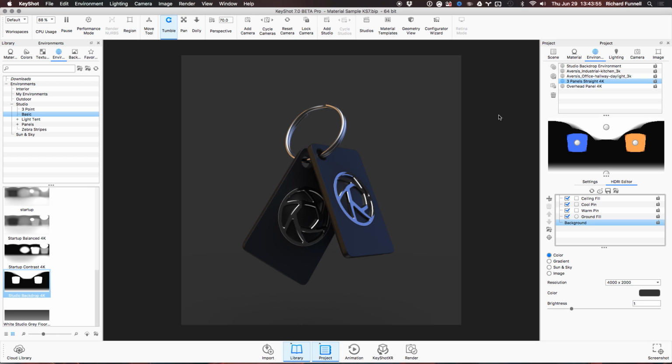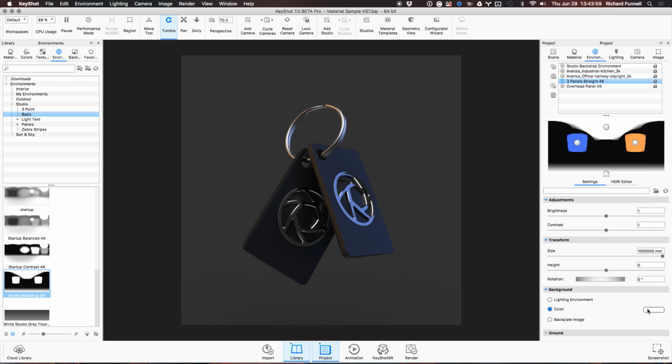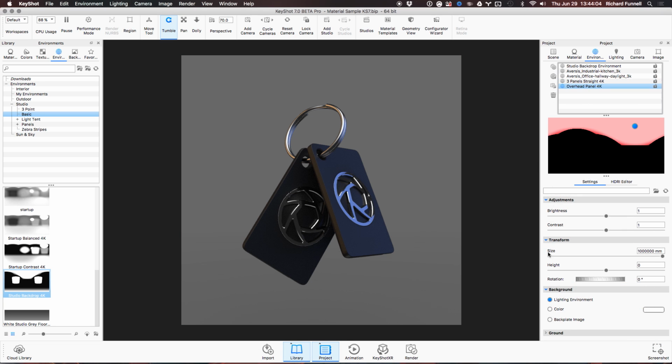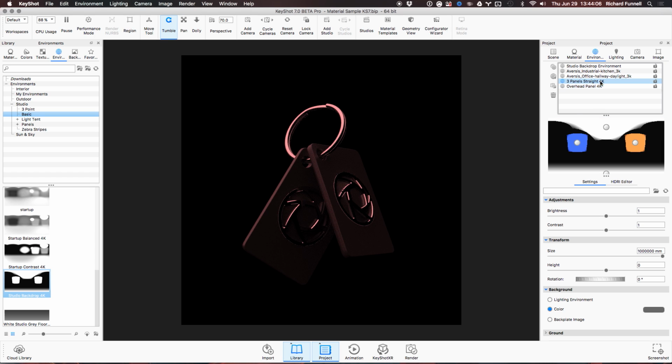Also, whenever you work with your environment tab, one small thing to point out: if you start defining the background as a color, right, then when I toggle to my different environments, it's going to remember that on an environment by environment basis.